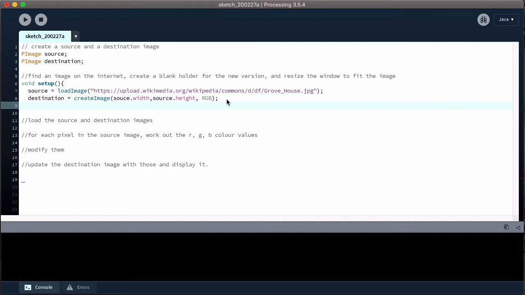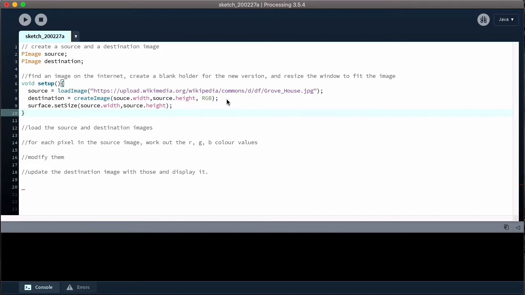Okay. We have got this, so setup typically requires us to say the screen size. If we don't say the screen size, it produces something 100 dots wide by 100 dots tall, which is going to be a bit tiny. There is a nice command here which allows us to resize that. So I'm going to set the size of the surface, as it's called, to, as we have above, the source width and the source height. There we go. And that, I think, is the end of my setup routine.